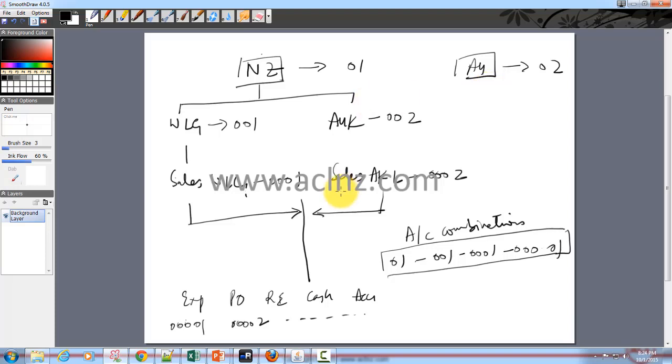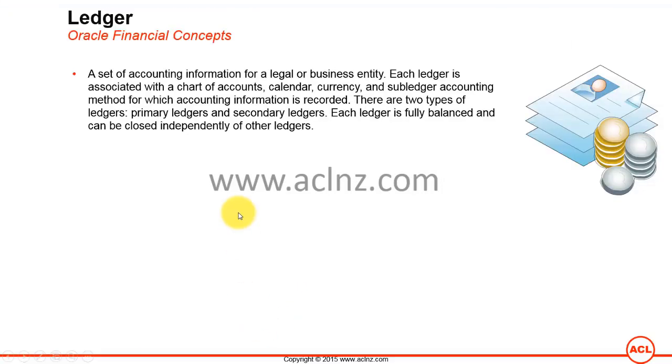Okay, likewise you can define the same accounting structure for the Australian operation. The reason I'm explaining all that is that all these definitions of companies, associated codes identifying those companies, divisions, departments, and accounts go into your chart of accounts structure definition. So if I go back to our PowerPoint, it was referring to a ledger containing chart of accounts, calendar, and currency. The one that I just explained is nothing but the chart of accounts.